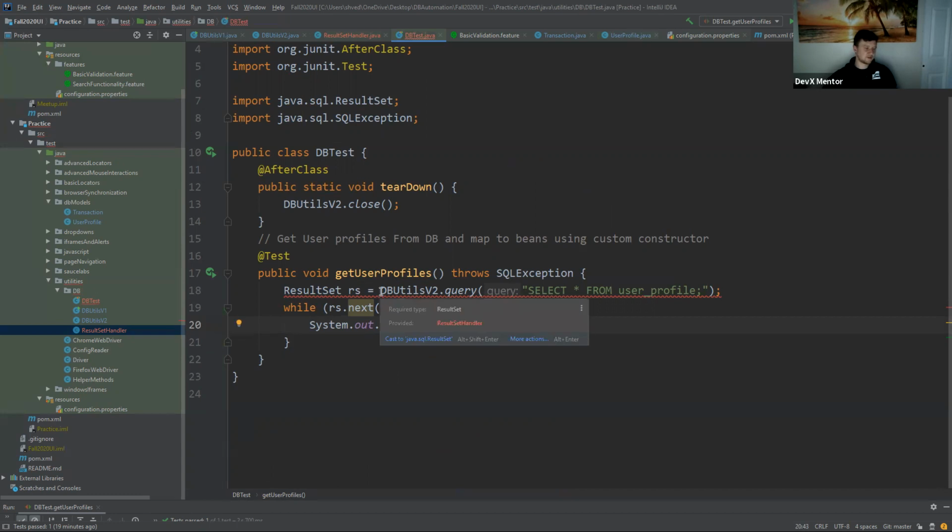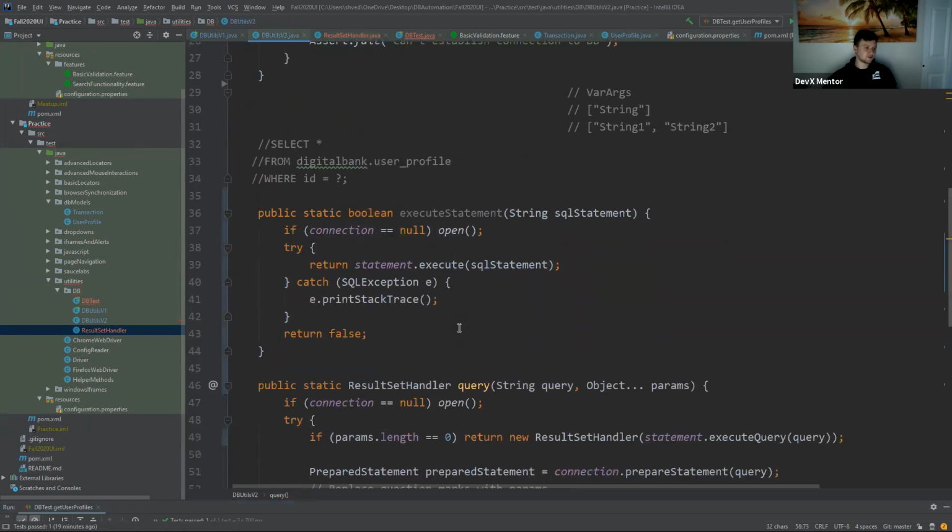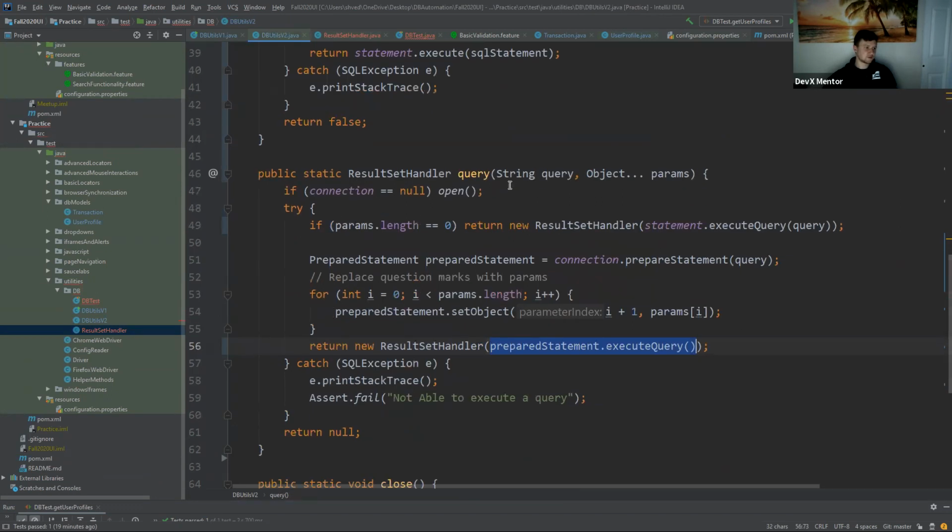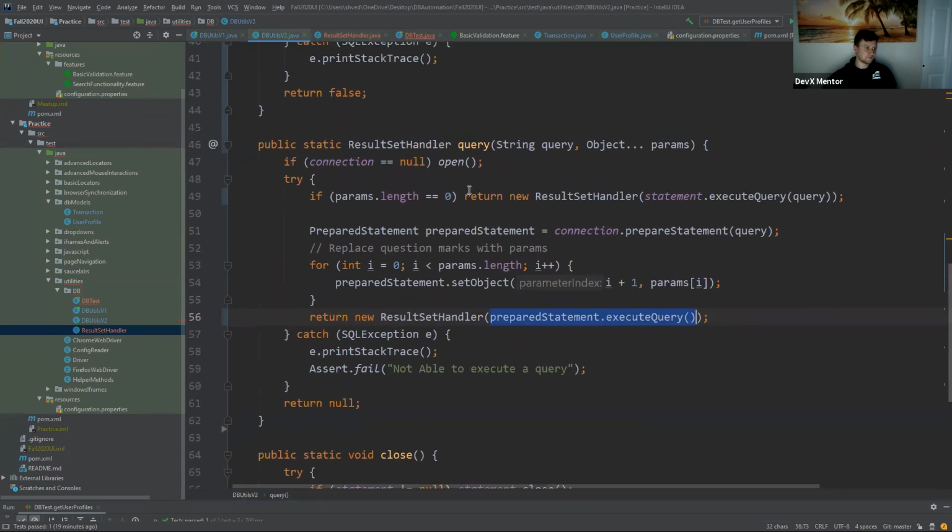We don't have an ability to have only result set. We can create a separate method.